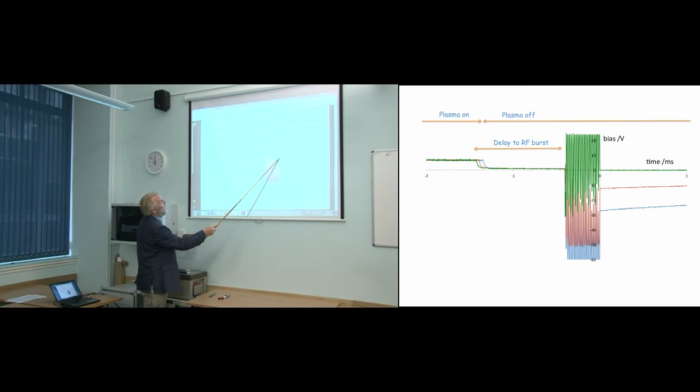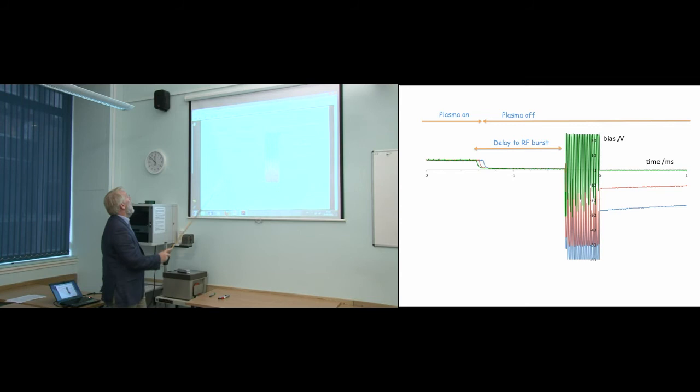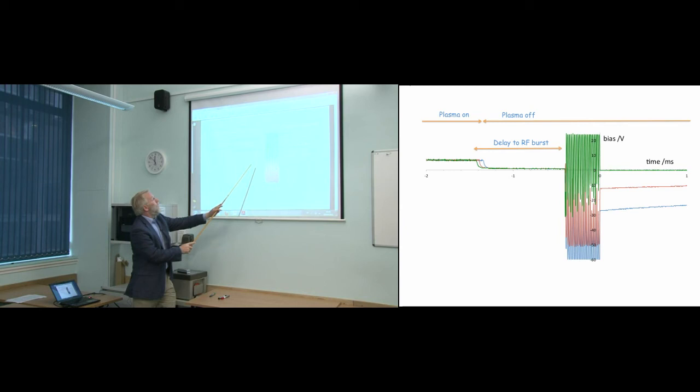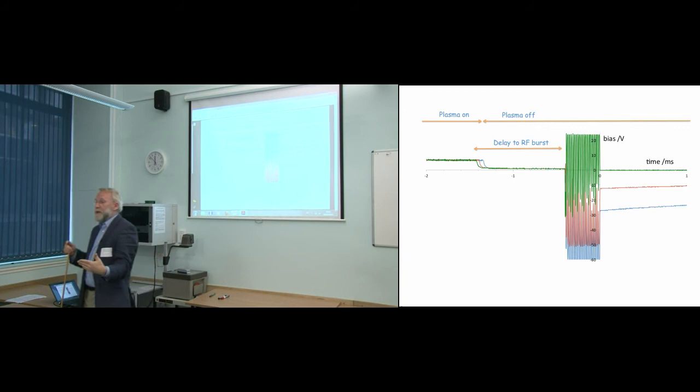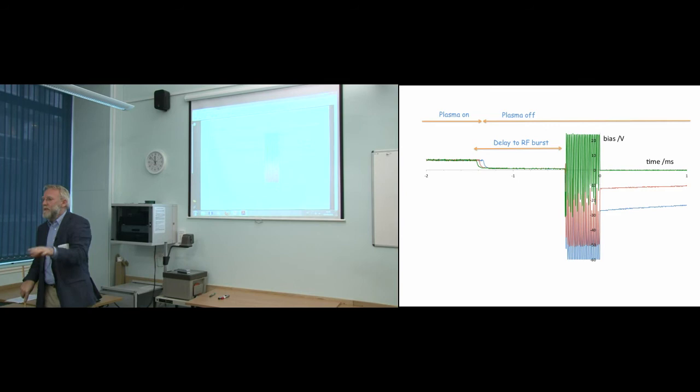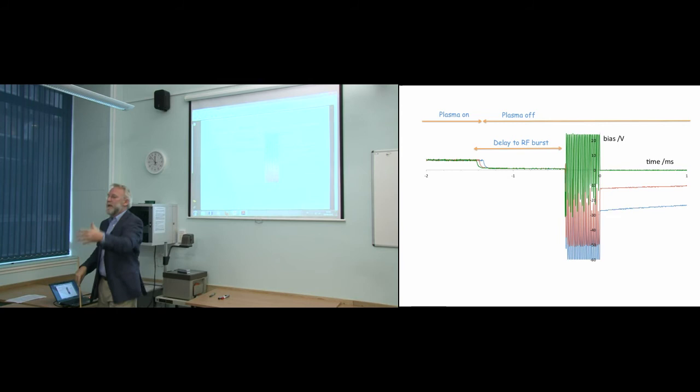And now when we come in on this red curve, it makes a bit of plasma but it doesn't make anything like as much. It seems perhaps it's being a little bit more localized. So we'll wait just a little bit longer and see what happens. And we wait now until down here, so we've barely moved it another 10 microseconds later. And now we put our burst of RF on and nothing happens. So eventually there comes a time when those electrons have just got too sparse to be picked up and to do any multiplication. But they haven't really gone, they're just too sparse. Why don't we hit them a bit harder? So if you increase the amount of RF voltage that you put on here, then you can begin to get a little bit more ionization to happen even at this late stage.